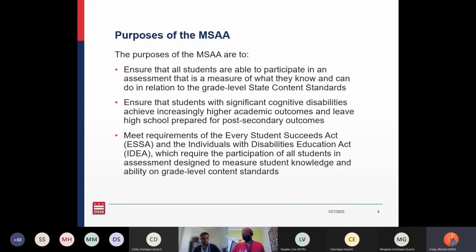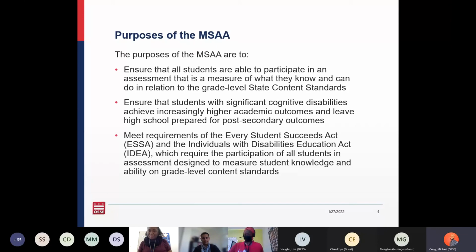MSAA also ensures that students with significant cognitive disabilities achieve increasingly higher academic outcomes and leave high school prepared for post-secondary outcomes. And finally, the MSAA meets the requirements of the Every Student Succeeds Act and IDEA, which require the participation of all students in assessments designed to measure students' knowledge and ability on grade level content standards.